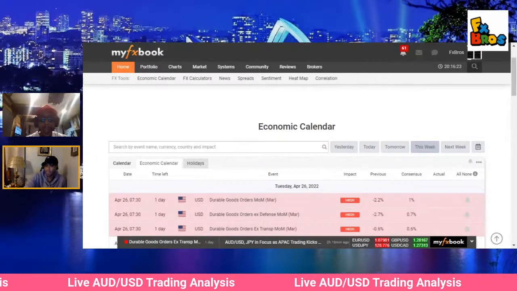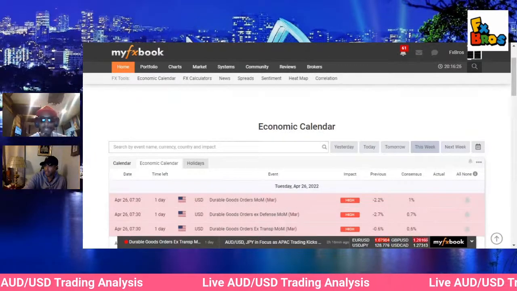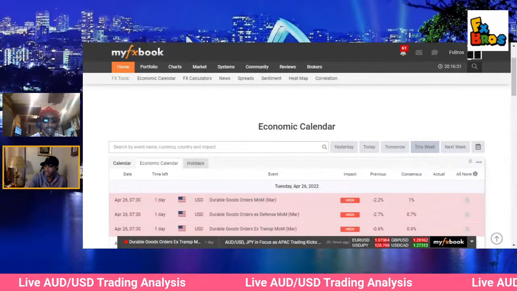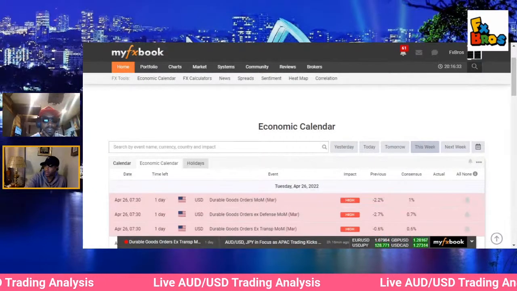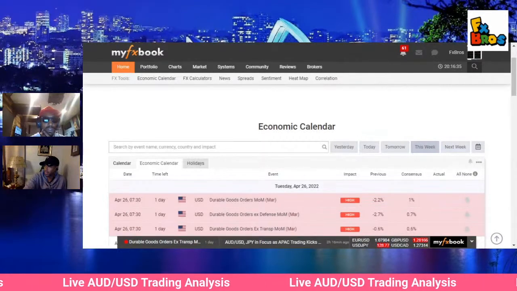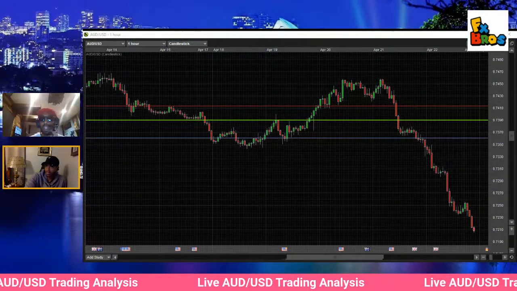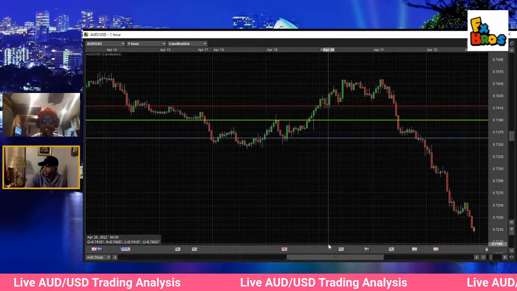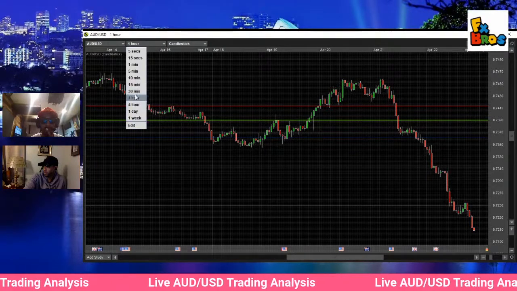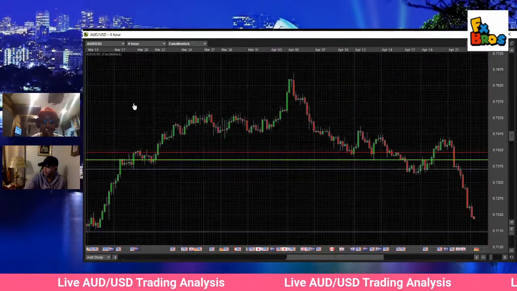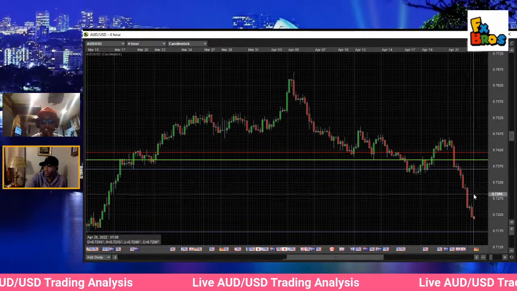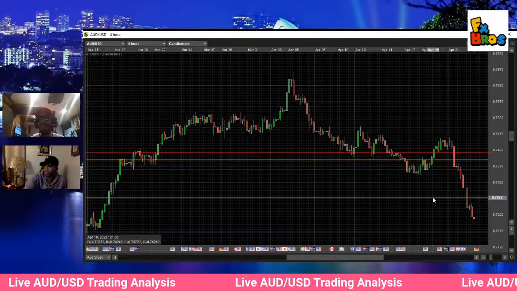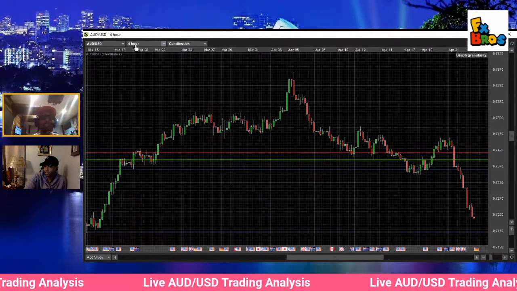as you can see, it filled the wick on the 4 hour to the left. Let me pull that up right quick. Well, I ain't gonna say it filled the wick, it didn't close yet. We are in this 8 o'clock 4 hour candle. Yeah, on the 4 hour, everything is bearish.